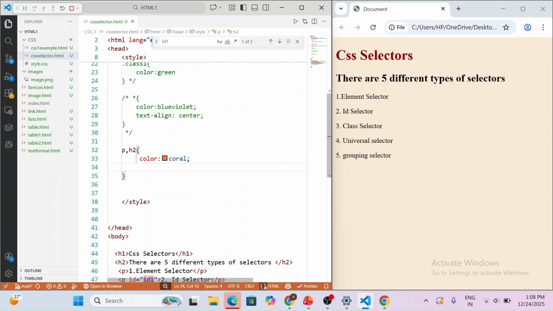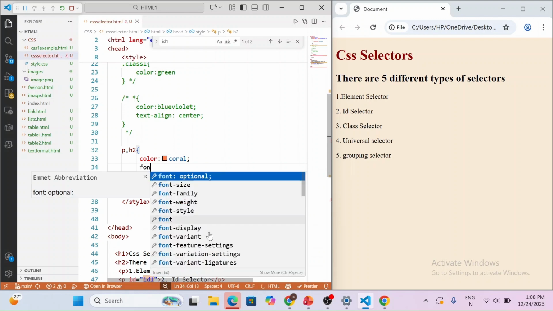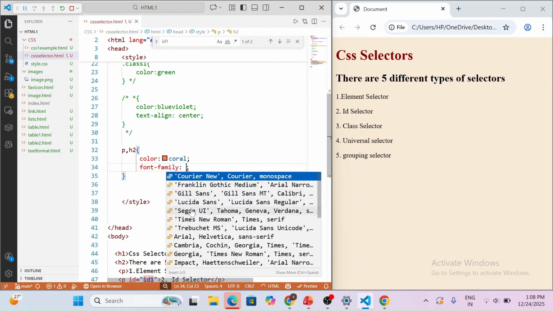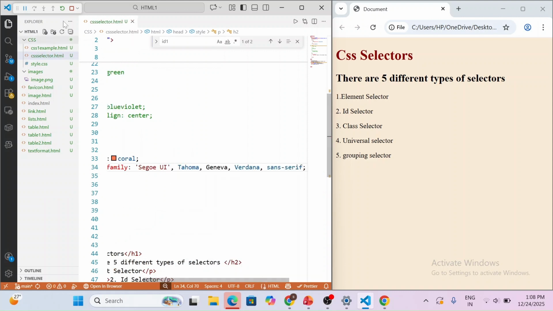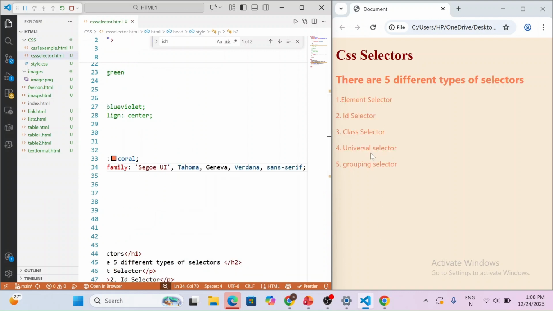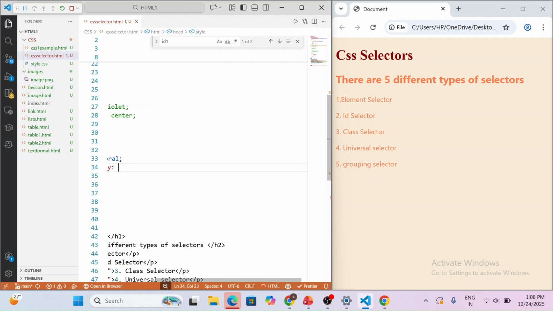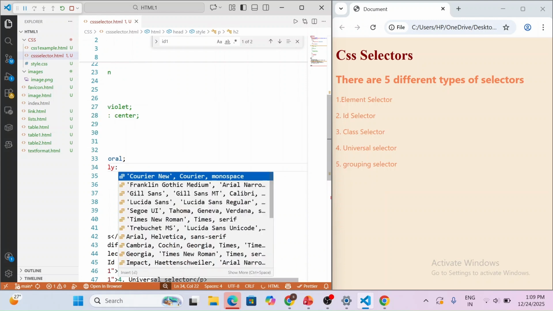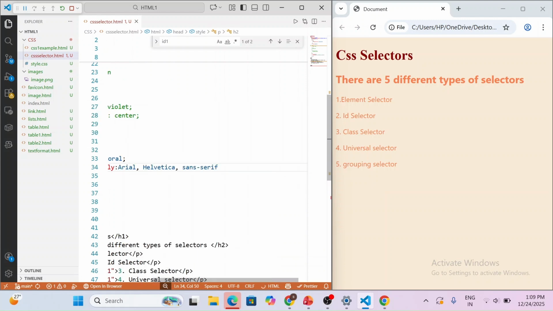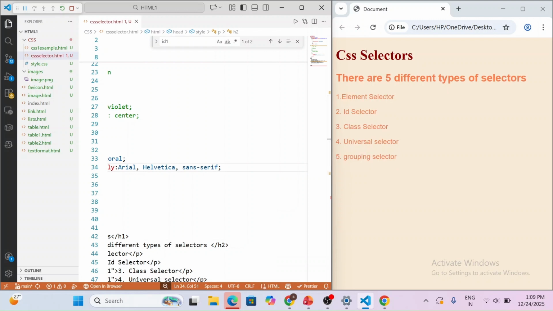So next we'll take a different font family. Okay, so this I'm going to choose. Just refresh. The font style is also changed. If you want, we can change some other font style. Colon. Okay, just refresh. So the font style is changed, right?